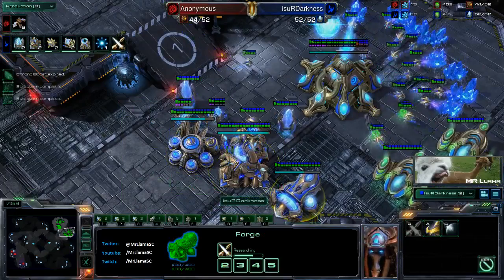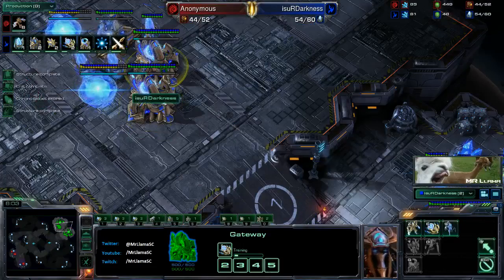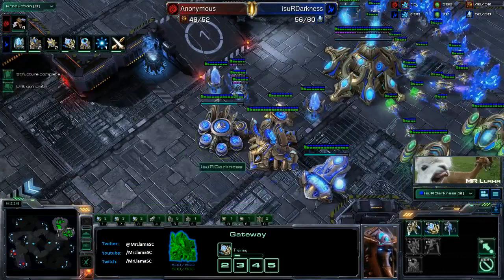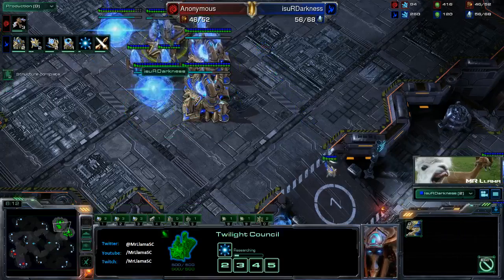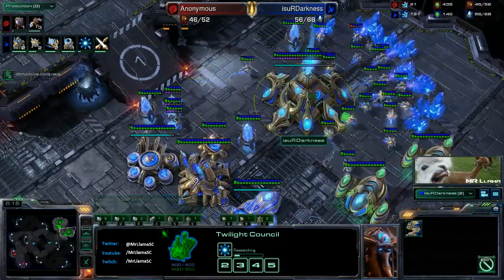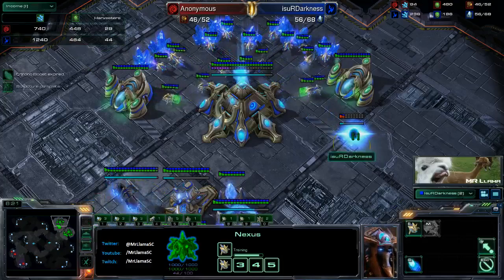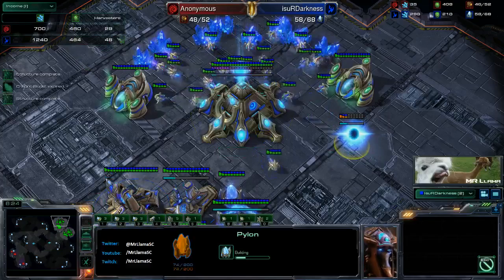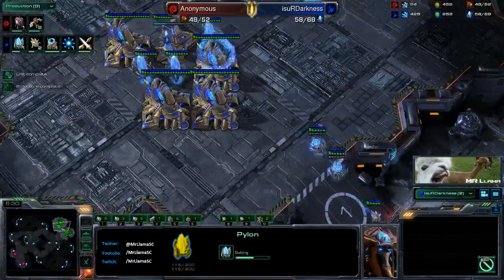So he'll have that +1 done in time. He'll have all of these sentries out. Notice he's making them out of these gateways that have finished up here as well. So he will eventually have 5 sentries here. And then he, of course, has started Blink as well and continues to just make these probes right here. So if you look at the worker count, 44 to 29, he is well ahead in the worker count right there.